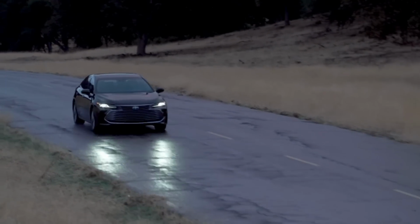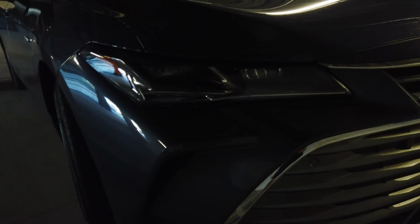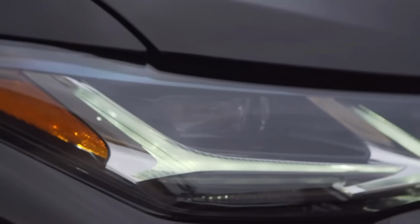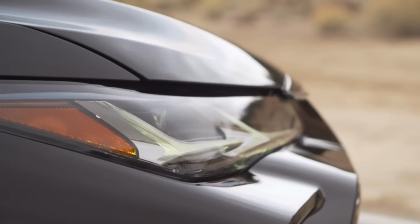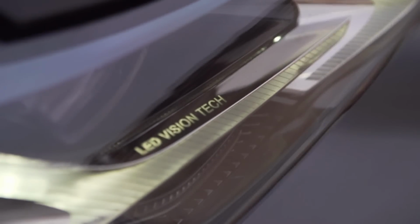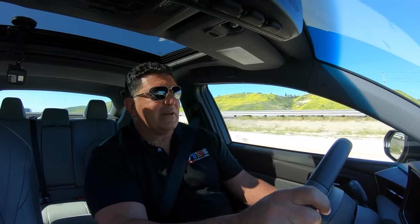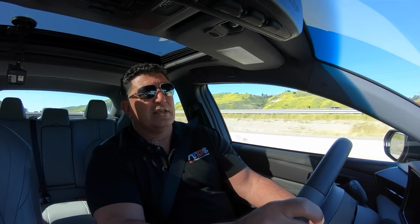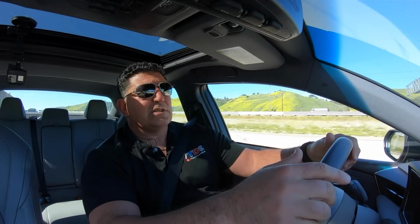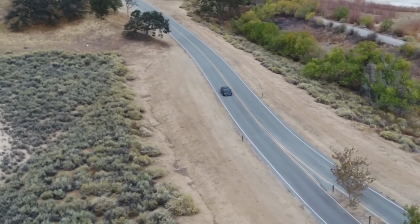I don't just mean how powerful and the lumens and all that. I'm just saying that little dance it does when you use your turn signal or turn the car on or off. It's very Audi-esque. So again, they're taking little cues from these premium brands and bringing it into a non-luxury model, and that's impressive. I like the fact that the steering wheel is electronic, so infinite adjustments, both telescopic and tilt. So very nice features in this car.